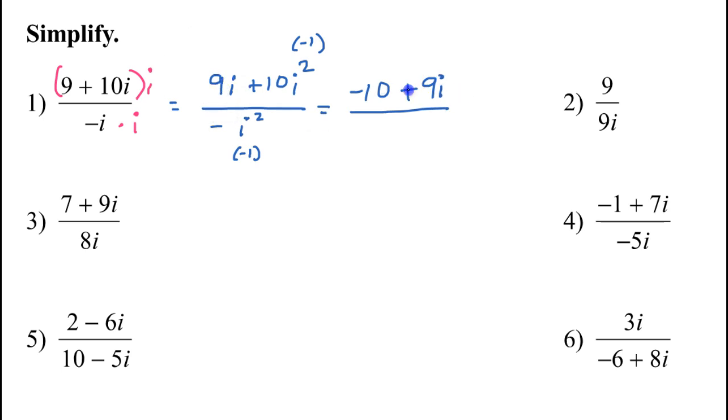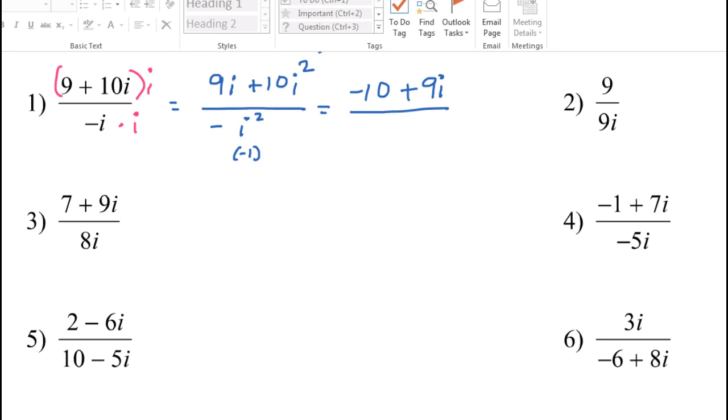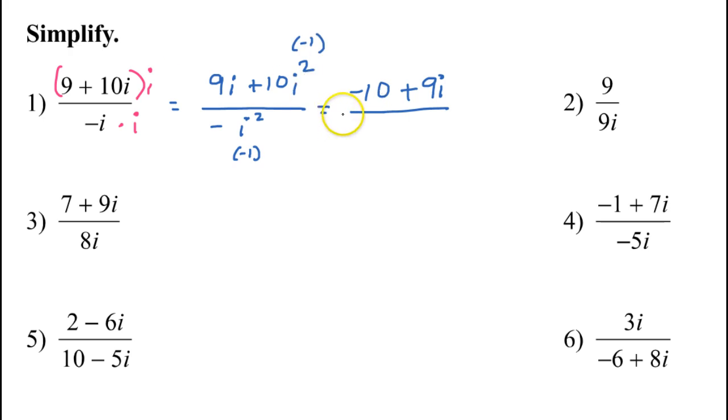Right, so we remember that the imaginary part always goes second. Now in the denominator, I just have -1. So that's just +1. And having +1 in the denominator, we don't really need that. So I really am just going to erase that, and I'm just going to have my final answer.